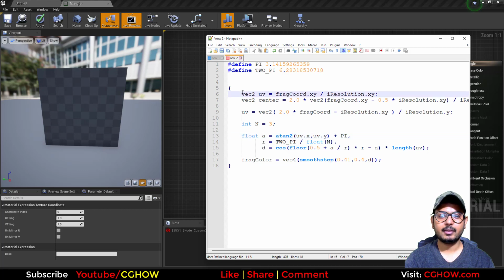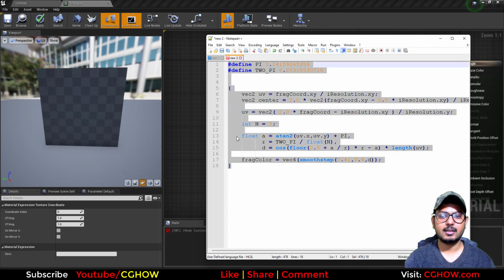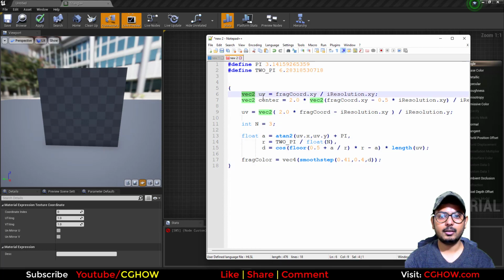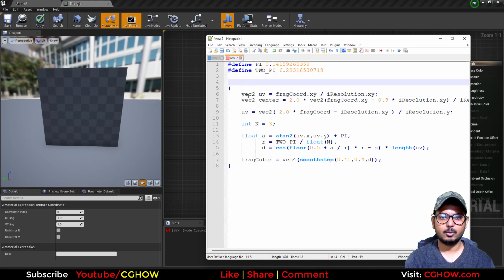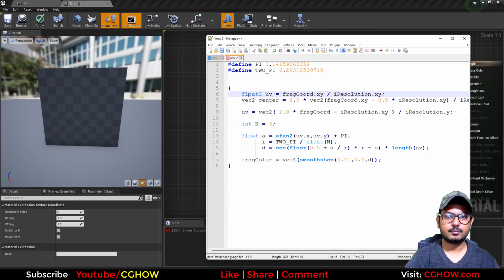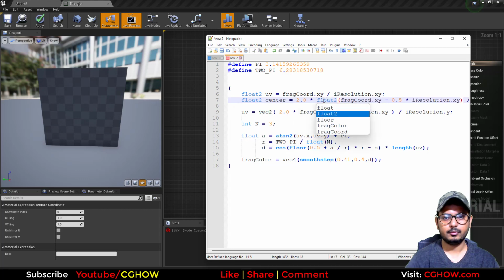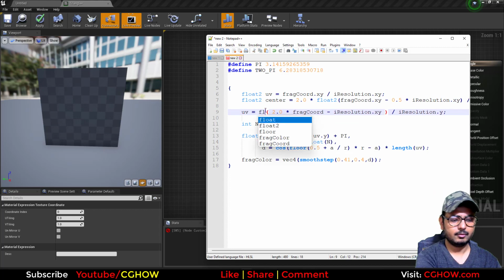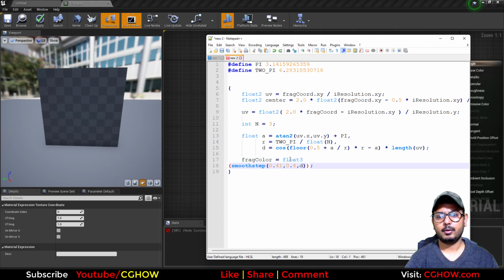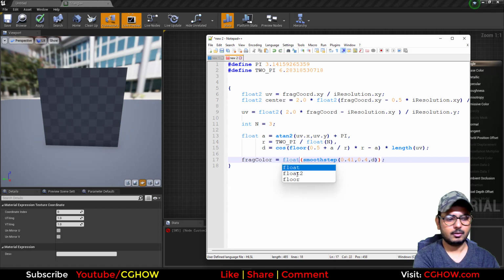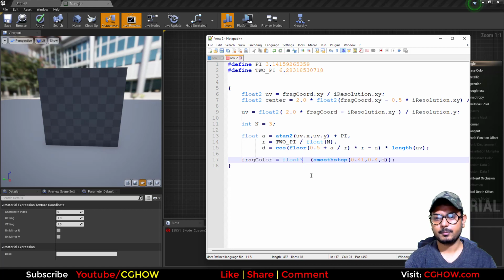Everything is cool. And vector values will not work here in material, but if you are working in Niagara and you are using HLSL in Niagara, then you can use vectors, but here you cannot. So you can just replace them. Okay, I'll just manually do it. So this will be float2, this will be float2, float2, and this will be float2, and this will be actually float3.